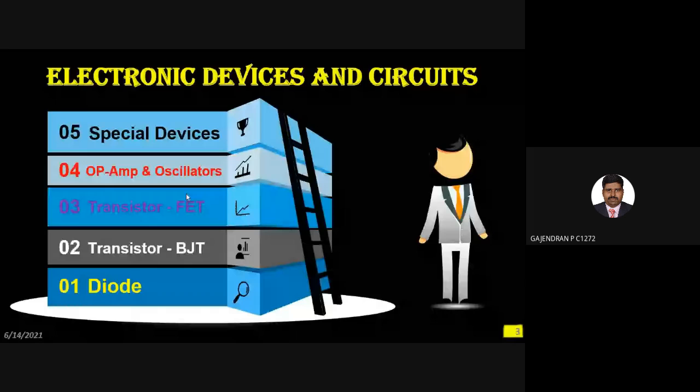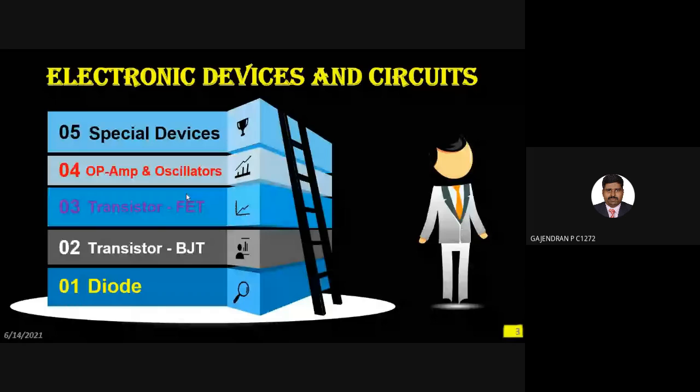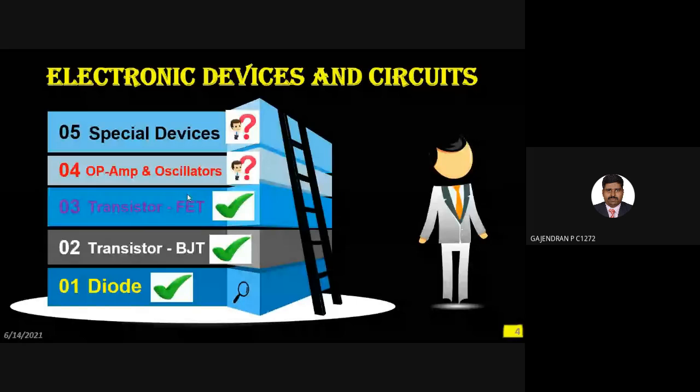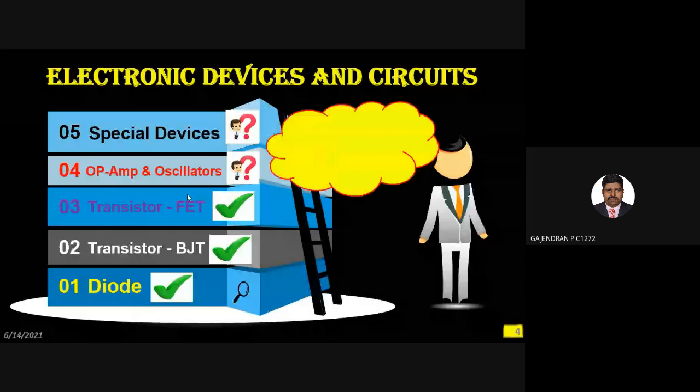Like that, we will see about LCD. We are going to see about transistors. So devices with that kind of specific functionality will be under the category of special devices. That also we will see in the third module. So far, the first three devices we have seen. The remaining ones, op-amp, oscillator, both are different things, and special devices. In which module are we going to see these? Can you tell me? Third module. Okay, so in the third module, these are the three things we are going to see.